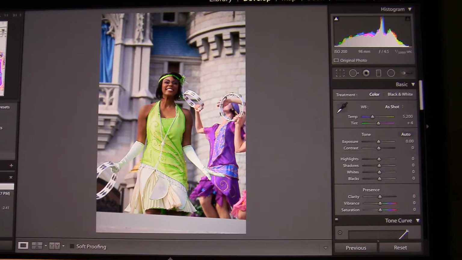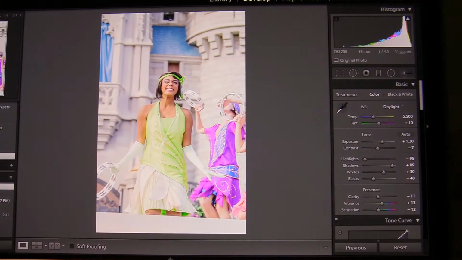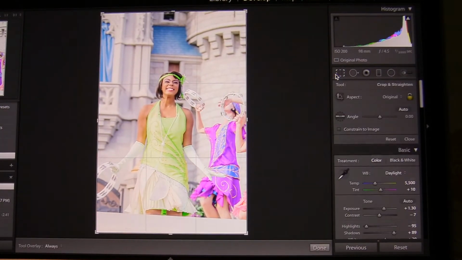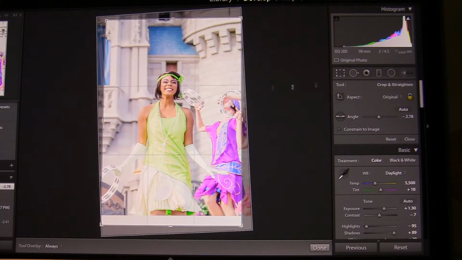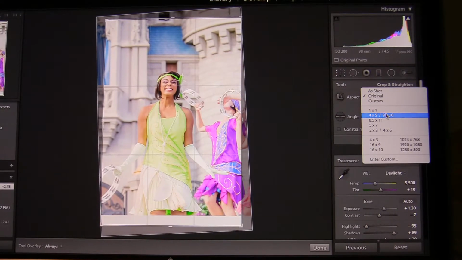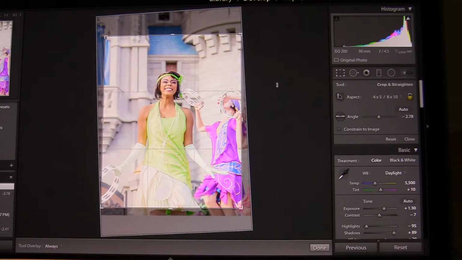So too, like just looking at it, I'm like, this picture's okay. But once I put the preset on, that makes it even cuter. I honestly don't think I want to change anything after the preset, but I do want to straighten it because it is very off kilter, and I want to crop it. So for a photo like this, I will crop it to Instagram size, which is 8x10.